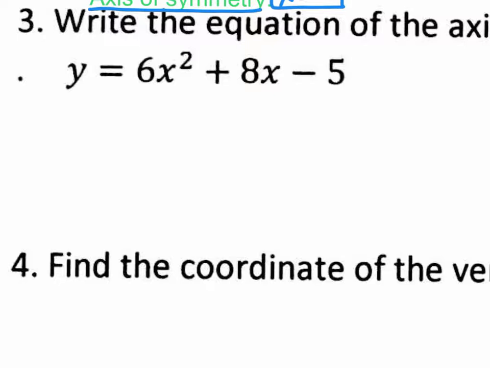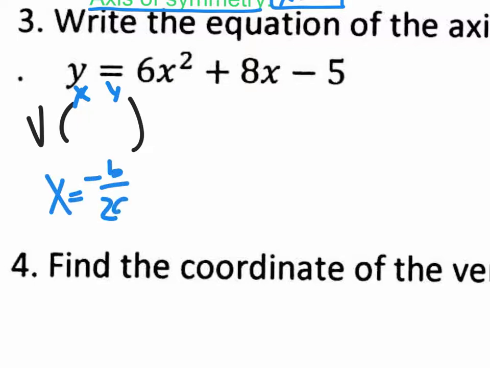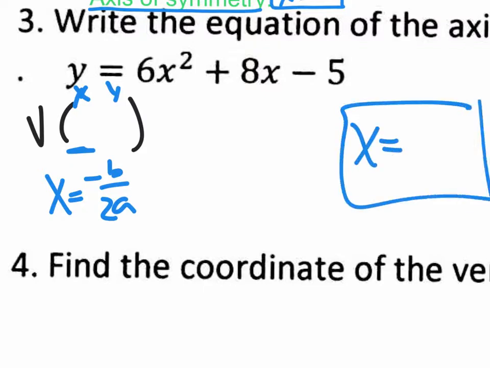So we know that to find the vertex, at least the vertex x value, not the y, you're gonna do x equals negative b over 2 times a, right? And that'll give you the x value of the vertex. But we know that after all, the axis of symmetry is the x value of the vertex, the equation x equals whatever, right? So let's find that x value, and we don't even have to find the y if they're only asking for the axis of symmetry.